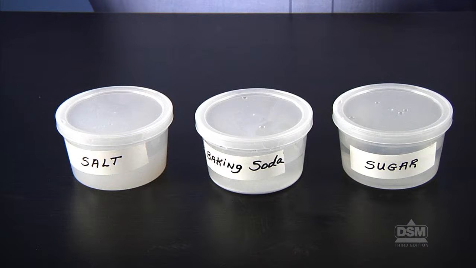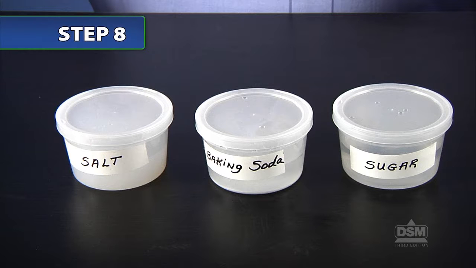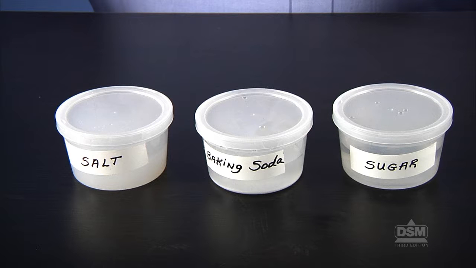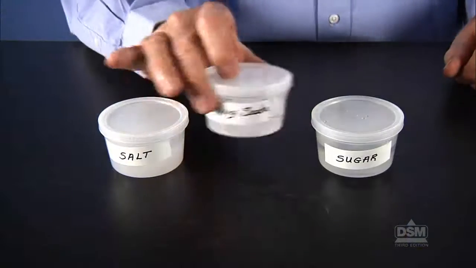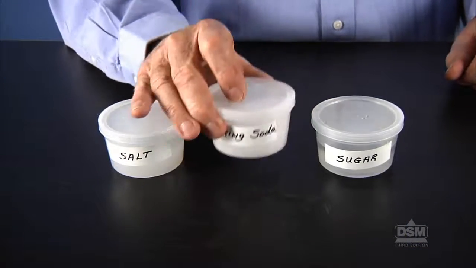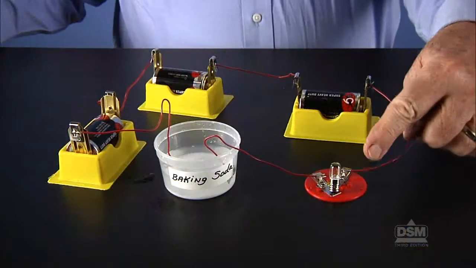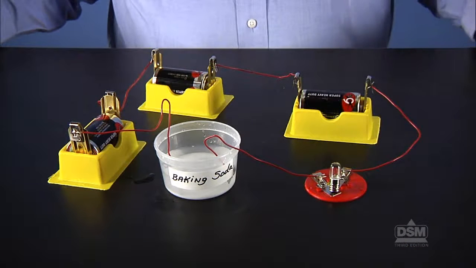They will test a salt solution, a baking soda solution, and a sugar solution. Distribute the other labeled plastic cups of liquids to each team. For best results, have students gently shake each container just before removing the lid for testing. Instruct students to predict on their activity sheets which solutions will conduct an electric current and which will not. Students should then test each solution and record their results on their activity sheets.